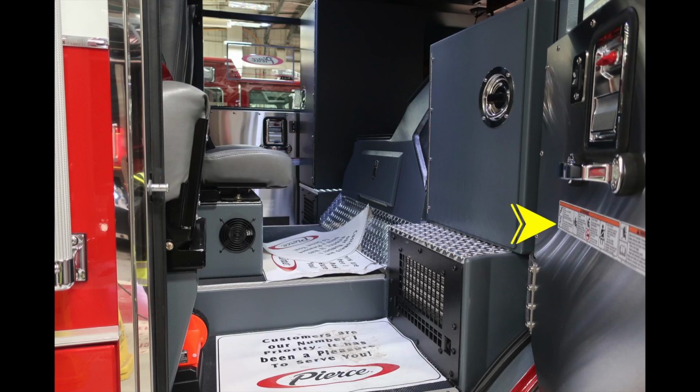And then this is your air conditioning unit. We're now inside the cab here, passenger side, you'll find warning labels and caution labels regarding the use of seat belts. Down at the lower section in this black area, this is the control for your heating system. And as we look to the very center of your apparatus, this is going to be the location for accessing oil and transmission checks.